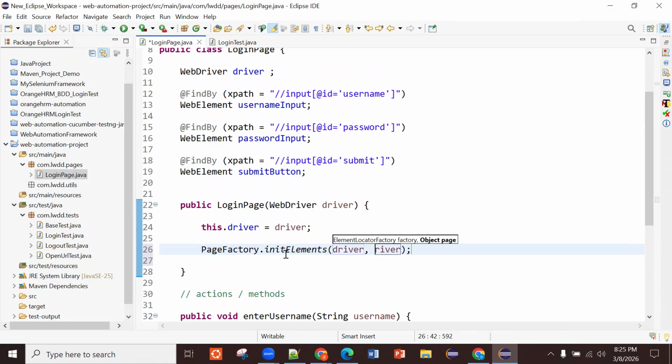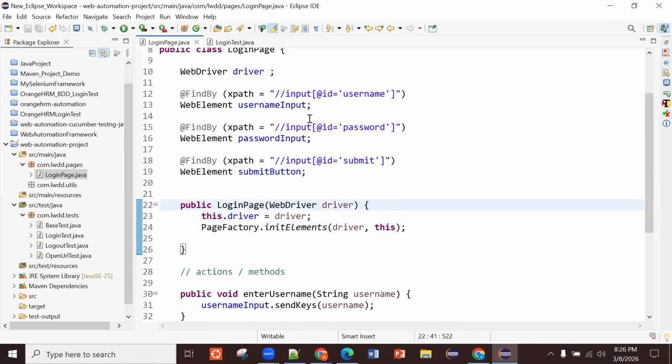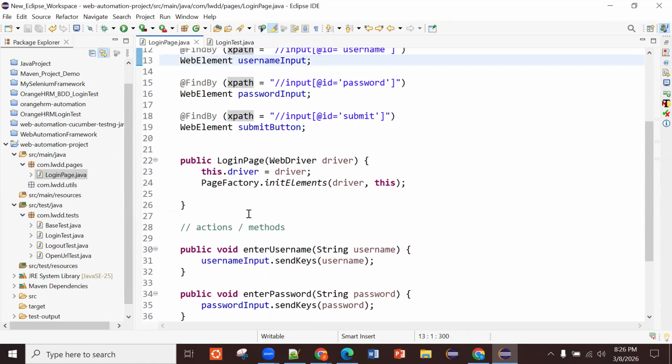The first thing is the driver instance, and second, which is referring to the current class, right? Perfect. So this is how we'll be initializing the locators. It will help us to identify the locators easily, right? And different strategies we can implement. Currently, I'm referring to the XPath locator strategy. And over here, I have added my methods for performing action.